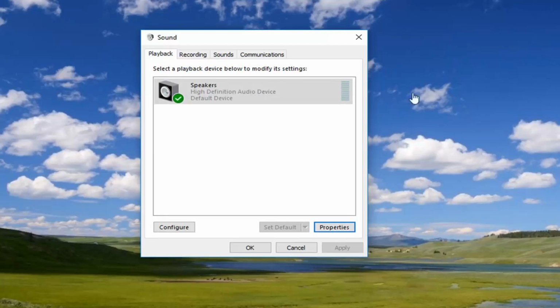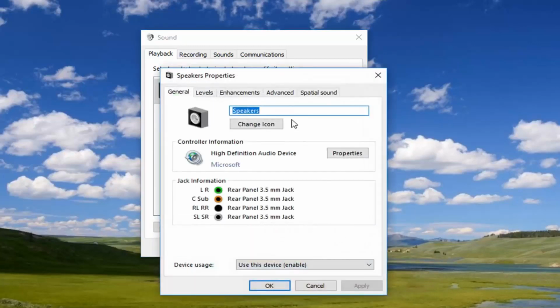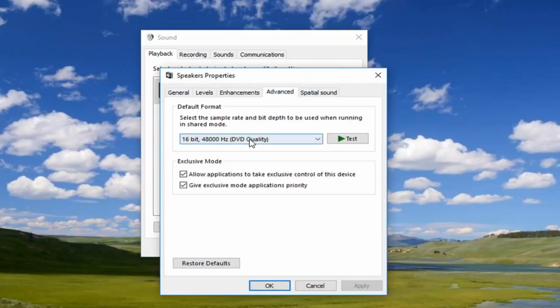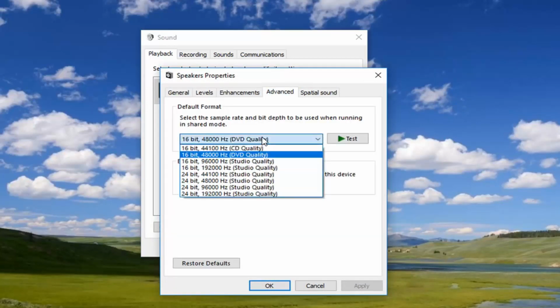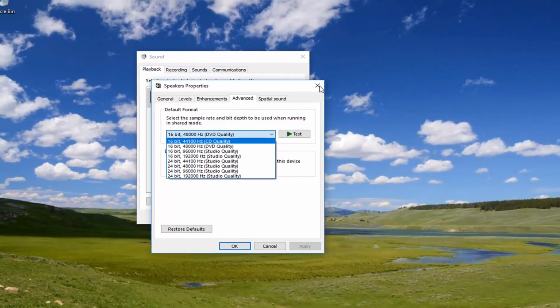And then if that still does not work for you, so if we went back into our properties, you go into the advanced tab here, and you can try different default formats as well. You can try different volume qualities here. Just take note of which one was the one that you selected from default. Probably take note of the bit and the hertz value here. So pretty straightforward, and I would hope that one of these methods would be able to resolve your problem.